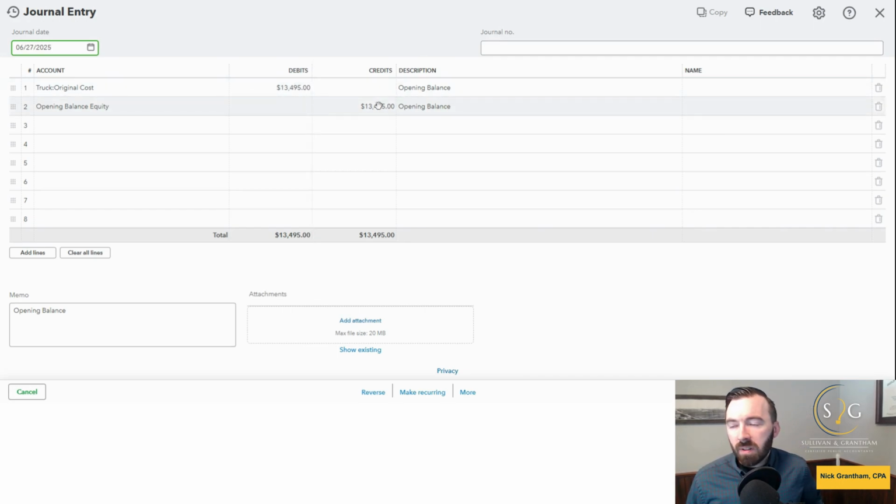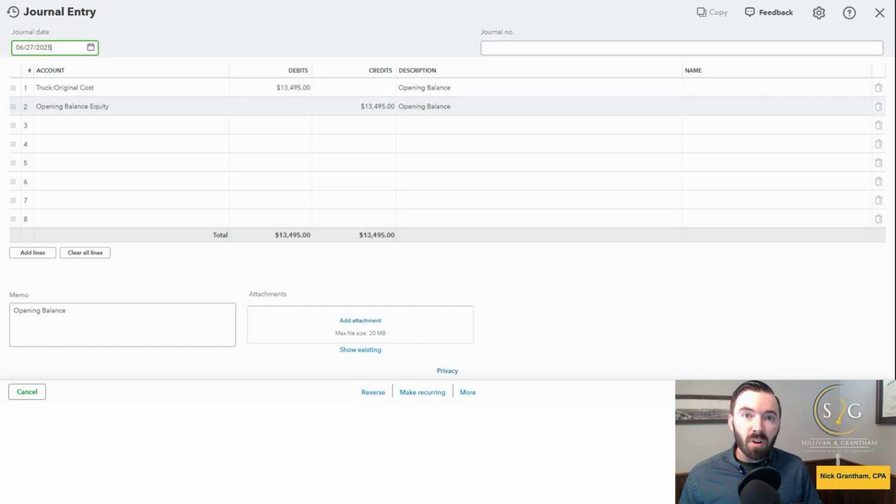So typically the other side of this is either going to be money leaving your bank account. Maybe you purchased it beforehand, so in that case, maybe it's an owner investment. If money didn't leave the business bank account, instead you bought the truck a year before you started the business, maybe this is you contributing your truck to the business. Then that would be an owner investment, or maybe this is a loan. Maybe you put some money down, and this is actually the down payment. Maybe the truck's $60,000. Maybe this is the full cost, and this is all notes payable.